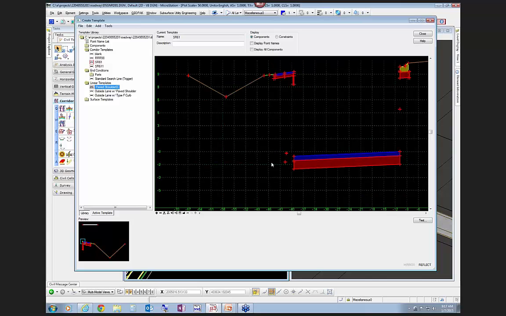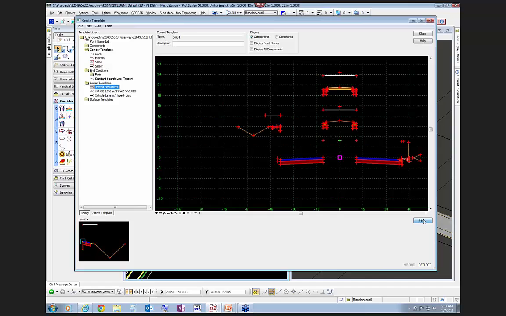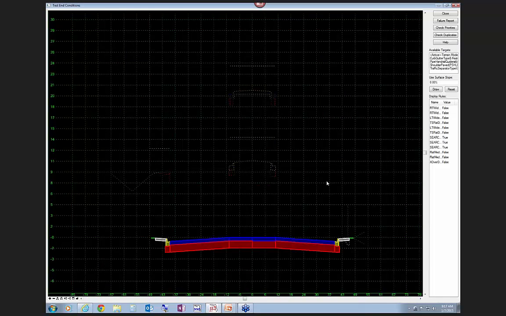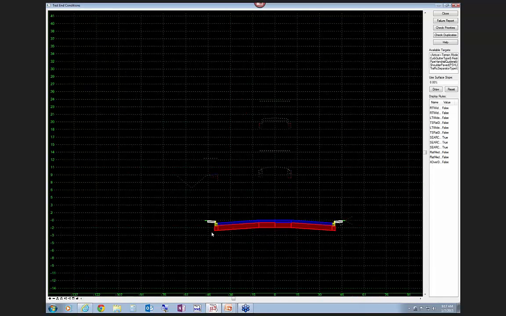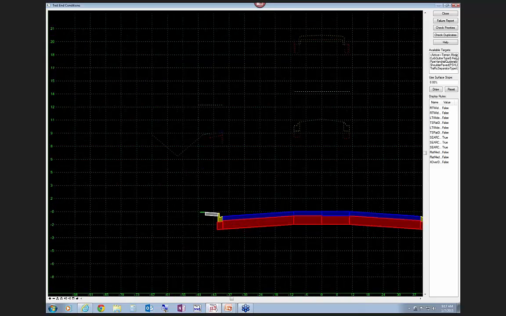But what this is showing now is that in this test scenario, and I have some conflicts here, notice that the curb and gutter is normally displayed, but if I had a shoulder paved and drew it across here, now you see that this shoulder paved gets displayed instead. So you're not usually going to have a curb line and a shoulder line along the edge of your pavement. You're going to have one or the other. So if there's no shoulder line, then the curb's going to display, and vice versa. So that's how you can add that in there.